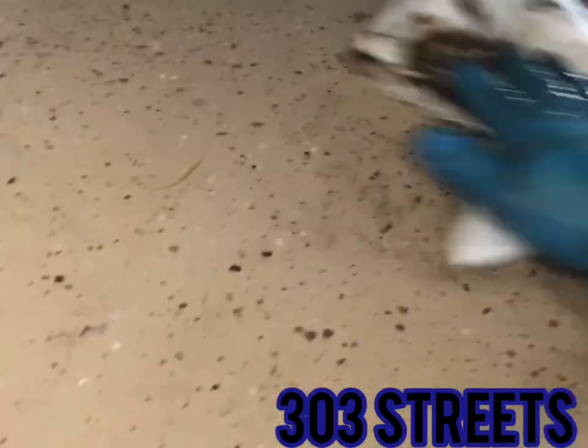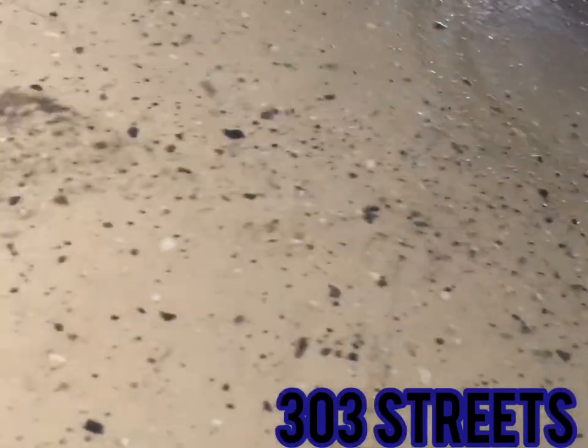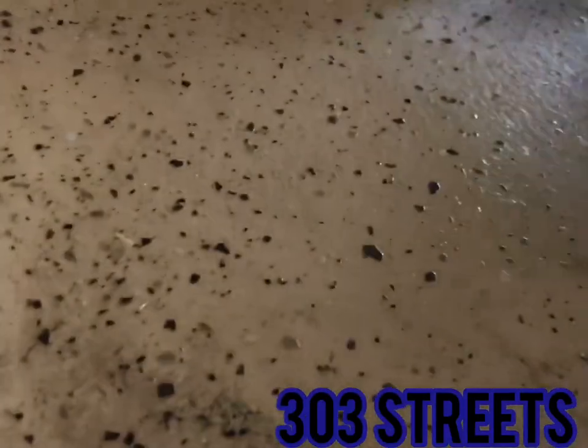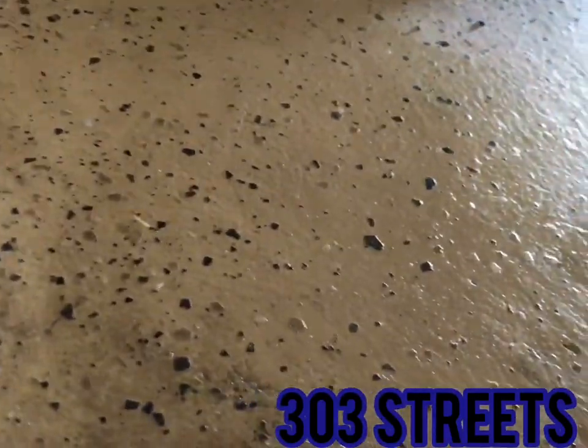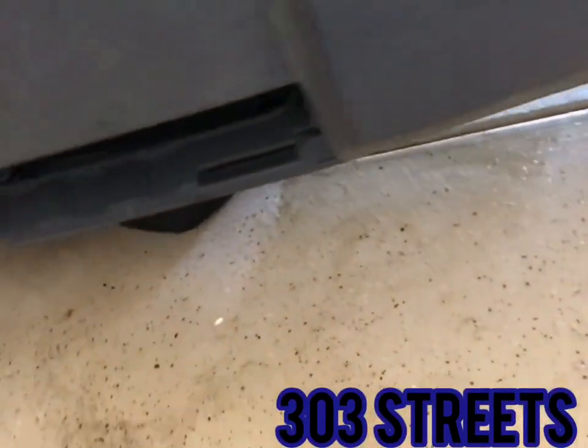Again, I don't worry about this because all of it wipes up off my floor. I have a special garage floor cover. You can look into getting one of those too. It's pretty cool. It really wipes up oil easily and doesn't leave a mess. I need to get a wet rag and go back over all this. But yeah, that's how to do an oil change on a Dodge Nitro.